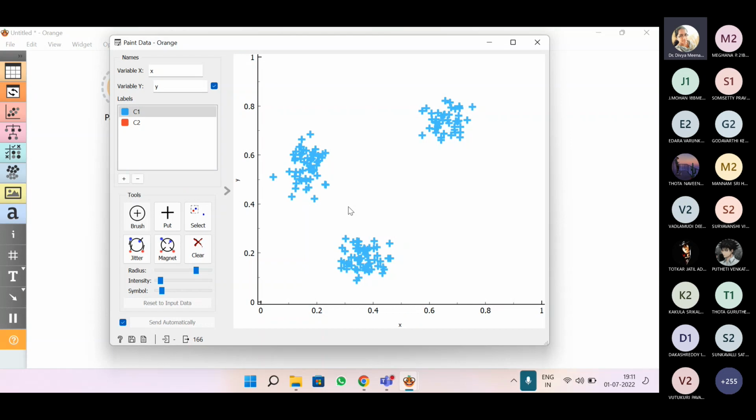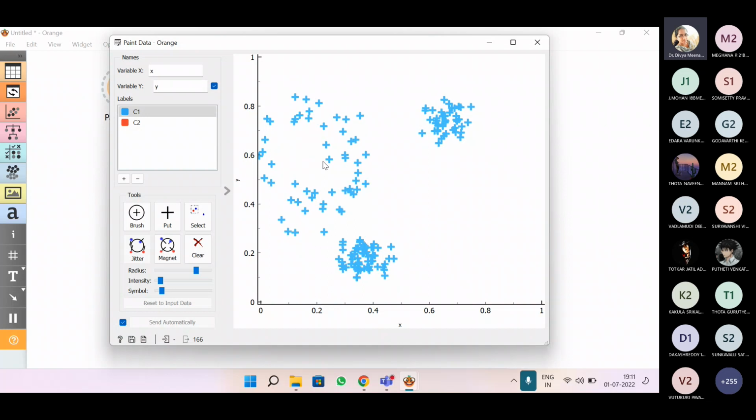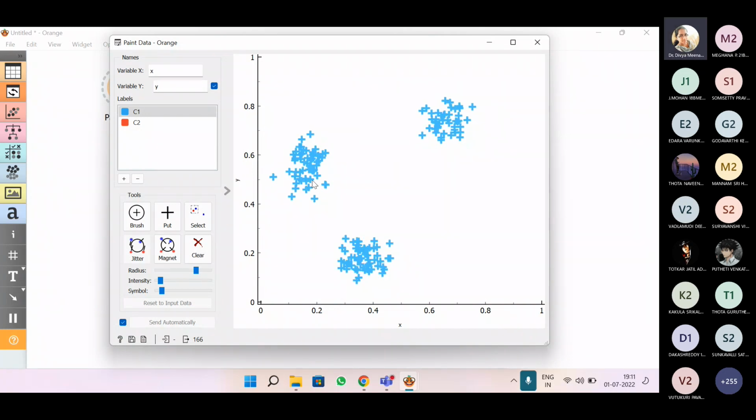At the end, it's about grouping. On what basis do you group? This particular thing is closely clustered, so this belongs to group one, this is group two, and this is group three, because they are closely related. When you calculate the distance, this becomes group one, group two, and group three, right? So this is how I have painted my data set.